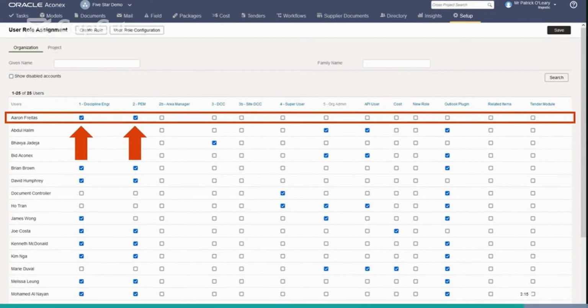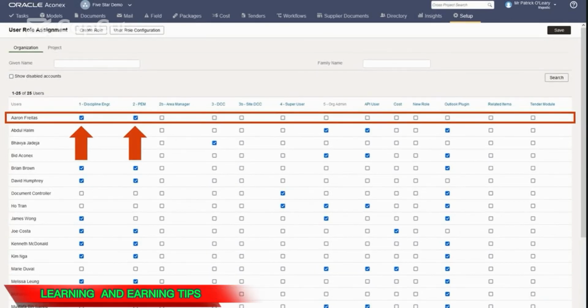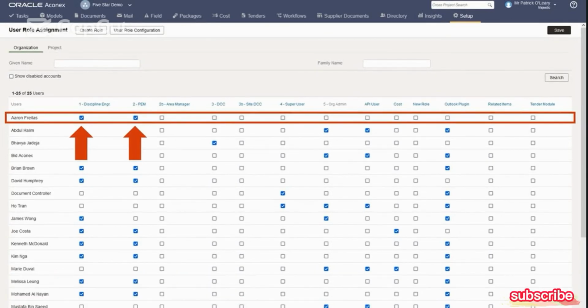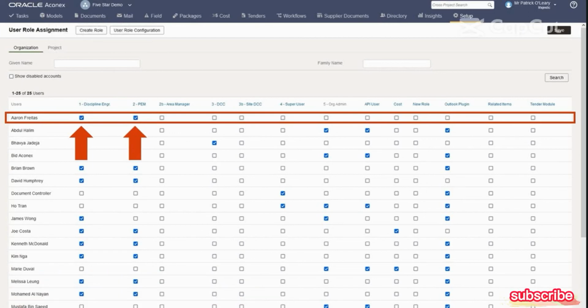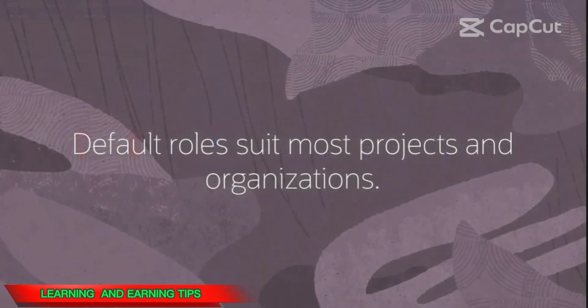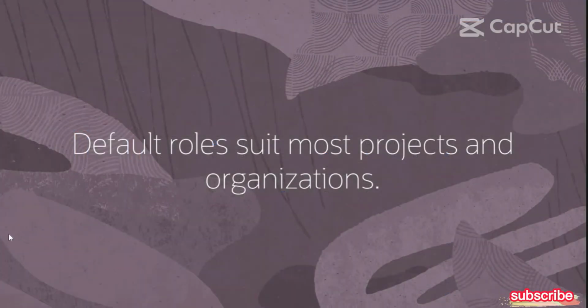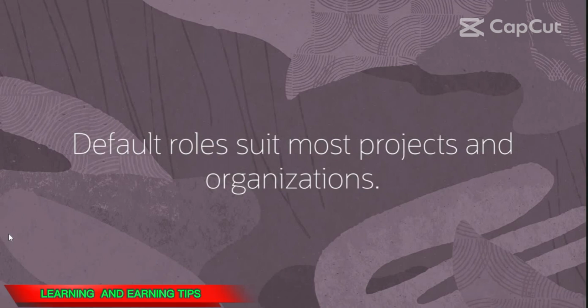For example, if one role has a feature set to NA, but another has that same feature set to Grant, the user will be granted that feature. The exception is where a feature is set to Deny for a role. Even if the user's other role assignment grants the feature, the deny will override it. Remember, the default roles are rarely changed by most organisations, but if you do need to control access to features more precisely, roles are very useful.